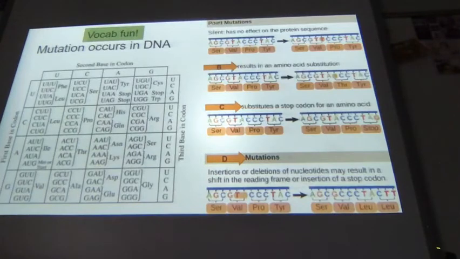What is one that results in an amino acid substitution? It's a point mutation, but we call it a missense. Doesn't really make sense, but it's okay. Why doesn't it make sense? Why would that be, like, what am I talking about? It makes sense. Like, missense and substitution. What are we making here?